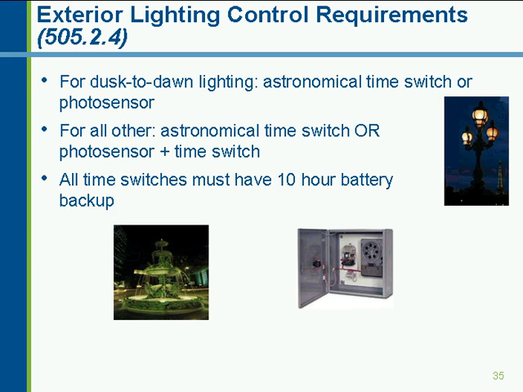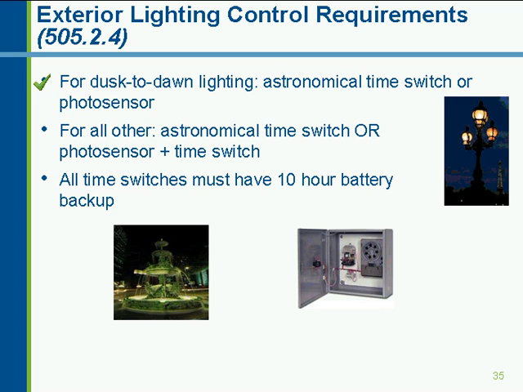So that basically covers the interior lighting requirements. Let's look also at the exterior lighting requirements, and let's start first with controls. If you have any dusk-to-dawn lighting or typical parking lot type application, you must have either an astronomical time switch or a photosensor to do that control automatically.